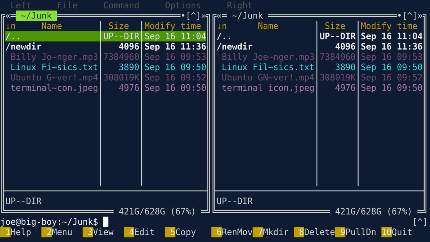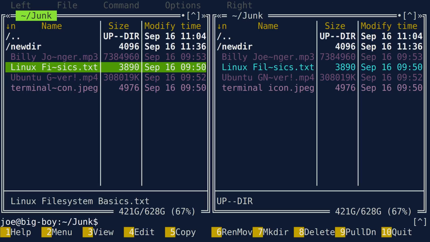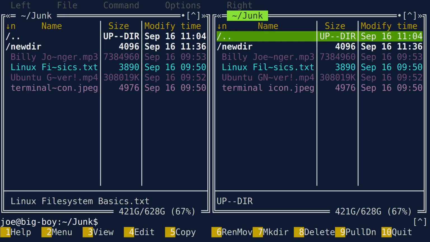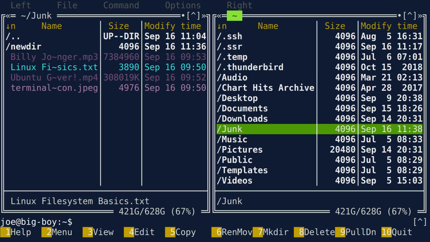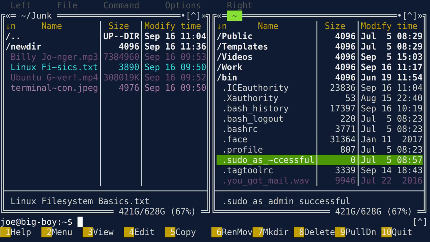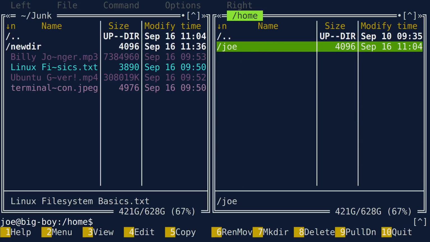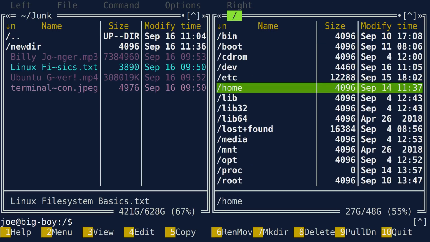So we opened it up from within that junk directory. Well, look, here we go. We can switch back and forth between different panes here. We've got two panes open, so I can have another directory over here. And this is everything that's in my home directory right now. We can go and look into the file system. We can go out over here and you see that we've got the .. which is the directory above.